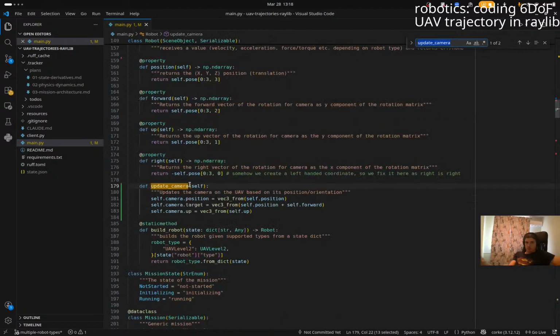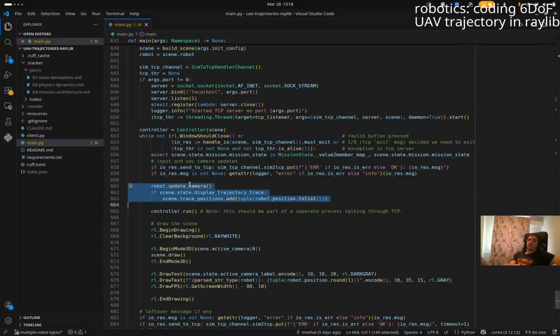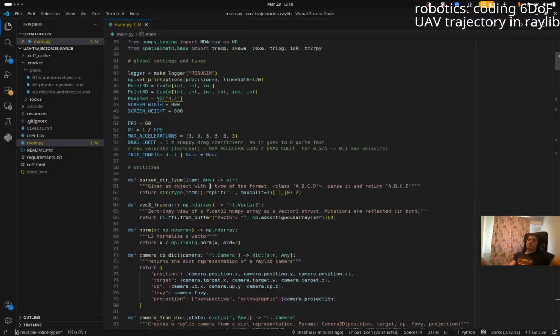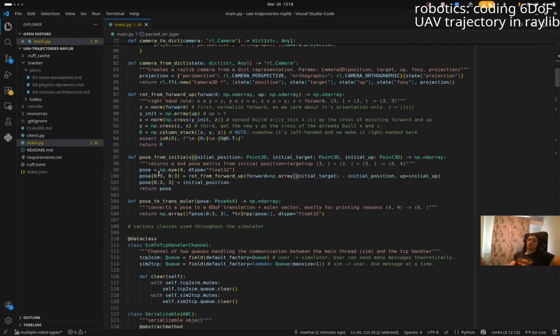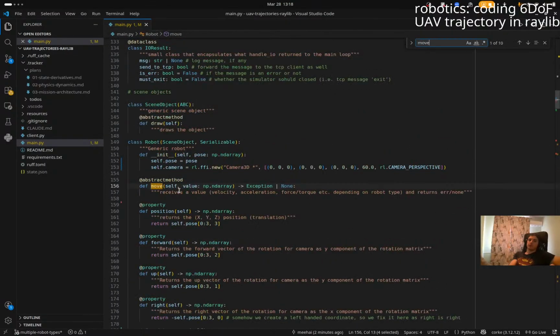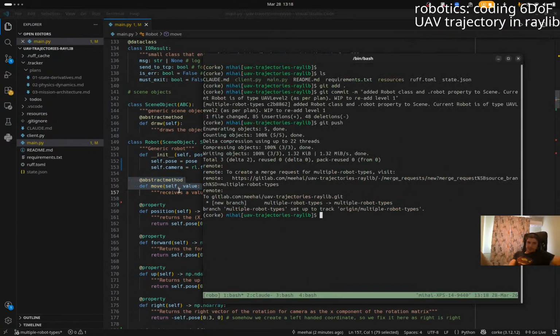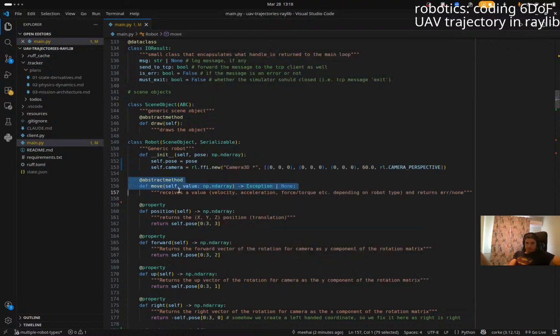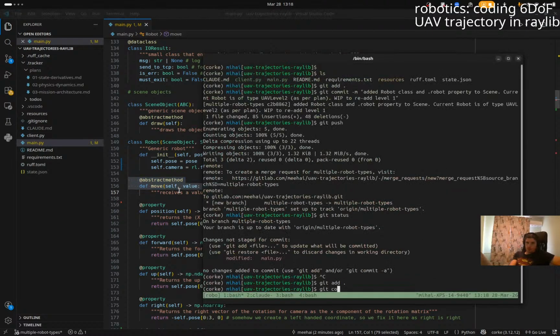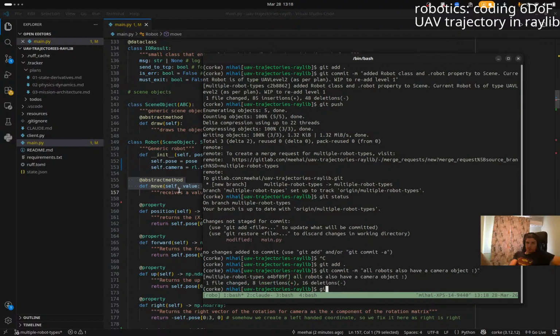This is called only once, so that's fine. Maybe it should be called on move. Right, if no, we cannot do that. Alright. Questionable. All robots also have a camera object.